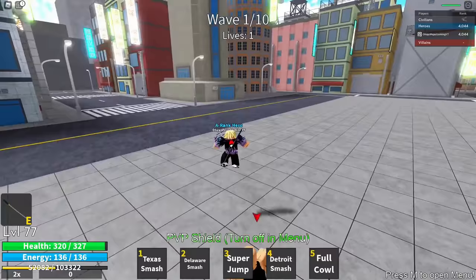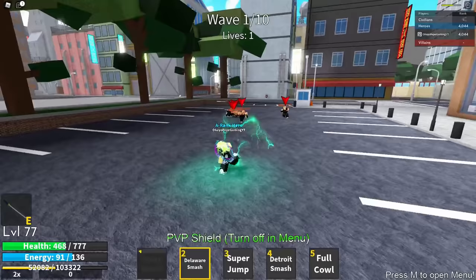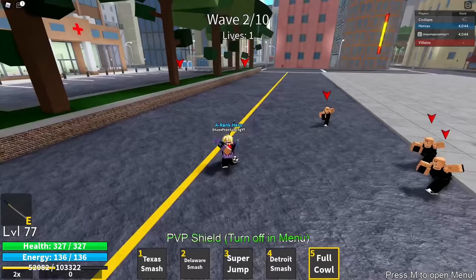All right, so like before, we're gonna be doing this on impossible and we're gonna see how far we get. Let's turn our Full Cowling on and let's get to work. We're gonna group all these guys up. And if you're gonna be using OFA with Full Cowling in raids, make sure you turn your Full Cowling off at the end of every wave, just so we can refresh your energy.